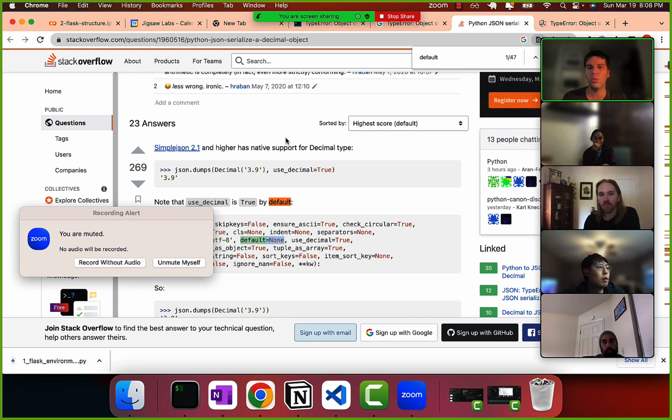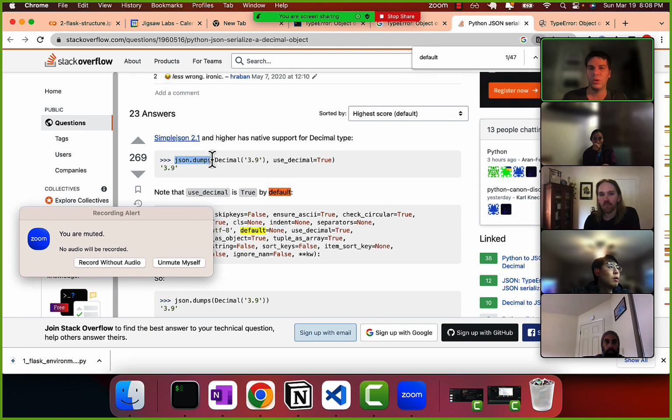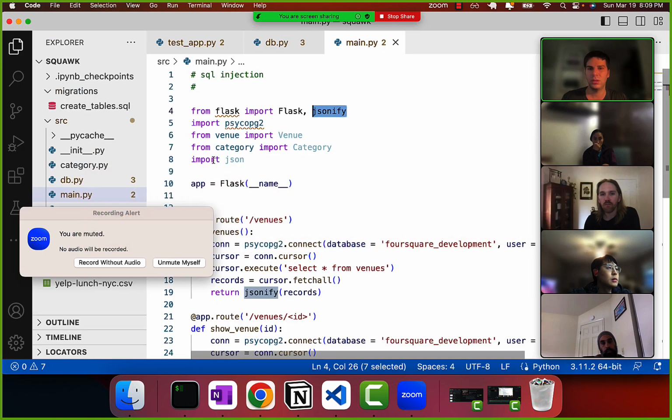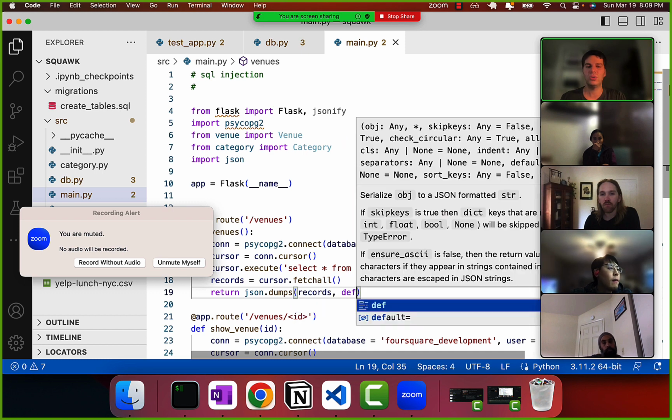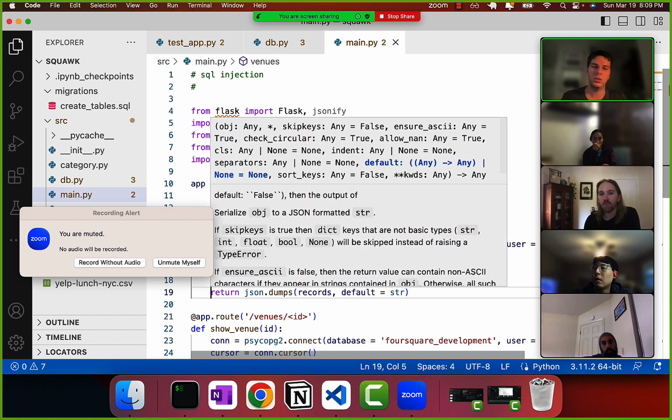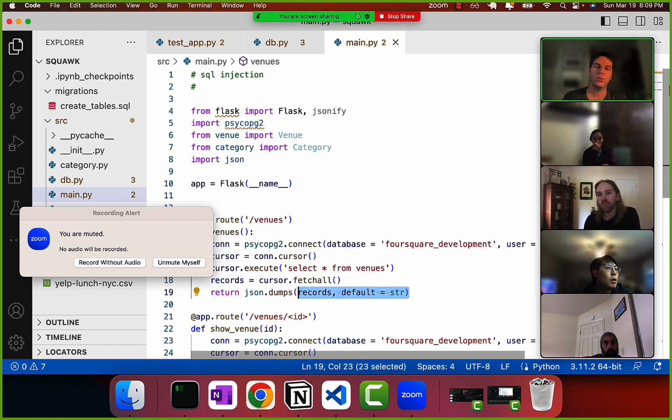I'll just show you the way that I would do it, which is you can import json. I think we could do this. I'm importing json, and then instead of jsonify records, I'll do json.dumps the records, and then just do default equals str. I think this will do it.